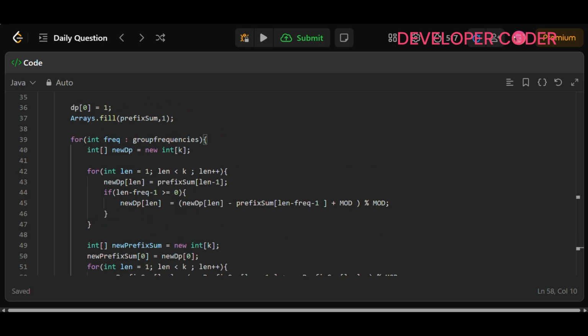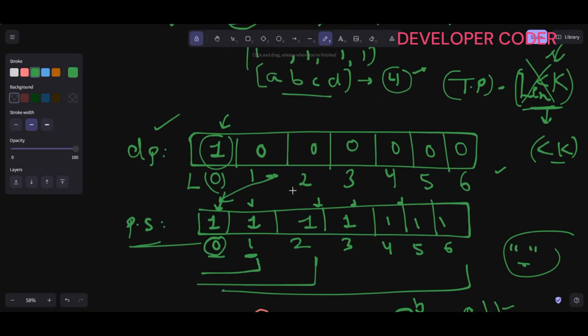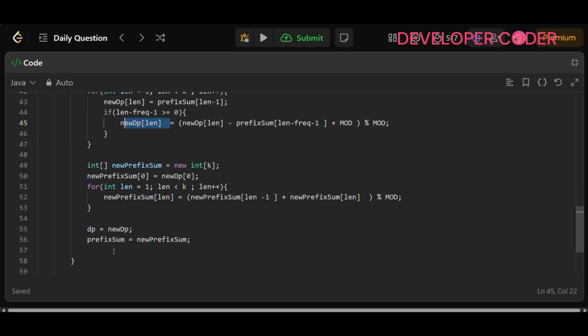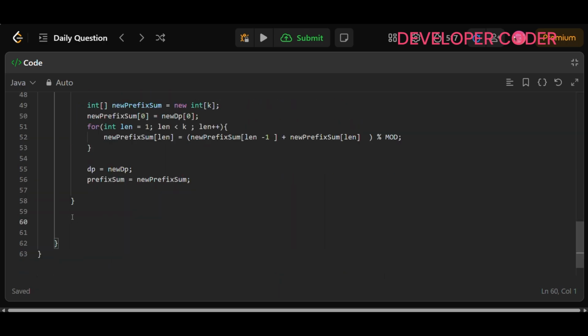Here we don't need one, right? If you just simply apply this logic every time, new dp of length is equal to prefix sum of length minus 1, so you are going to get 1 also for length 3 in the very first group. That is not valid. So what we are going to do is subtract this 1. We are going to get 1 here, prefix sum at this also is 1, so 1 minus 1 is 0, so I'm going to update it to 0. It will automatically reset that to 0 if that is not possible. So once this is done, then that's it now, only 1 2 9 7 now.